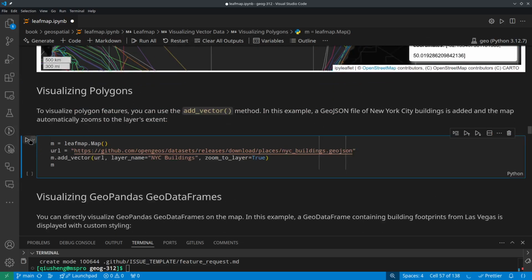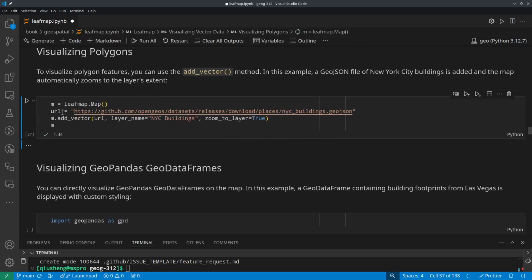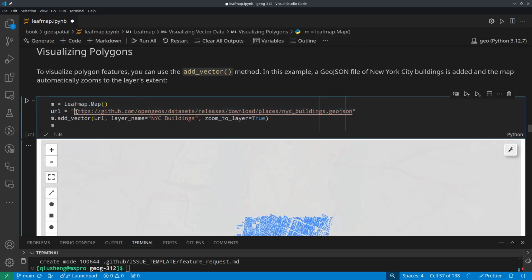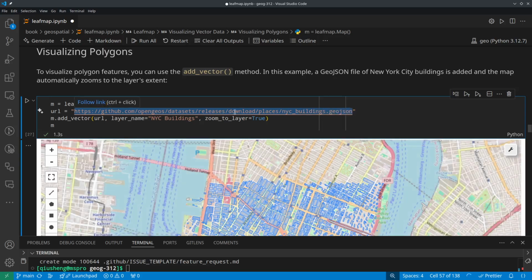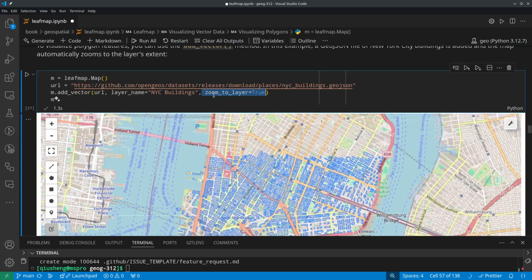So next, let's talk about polygon. So it's very much the same. You can pass in the URL. So this is again just a GeoJSON. And we are just adding the vector data and then just URL, give a layer name, and then whether or not you want to zoom to the layer. By default, it doesn't zoom in, so sometimes if the map is zooming to the global scale, it might be too small.